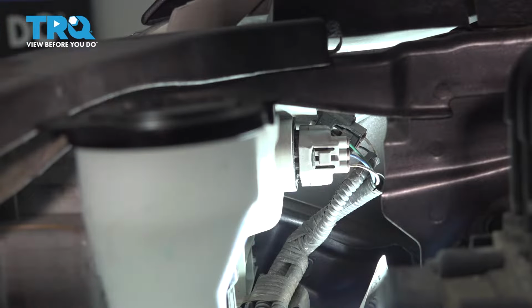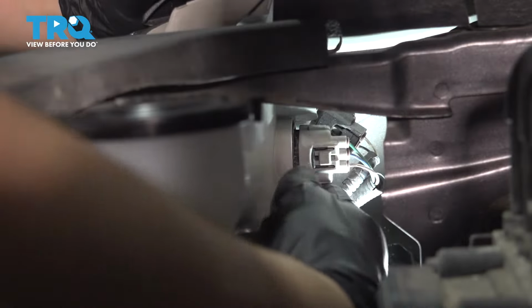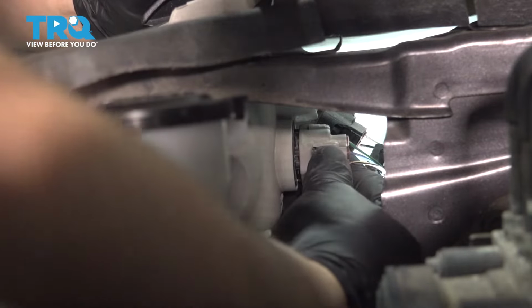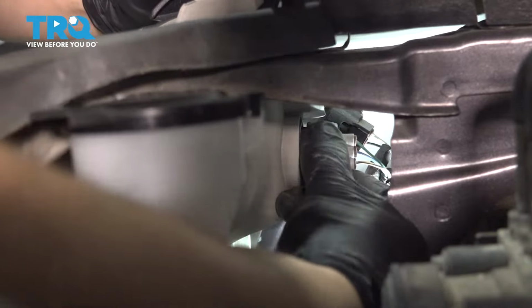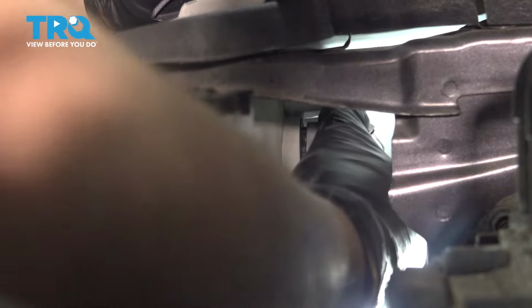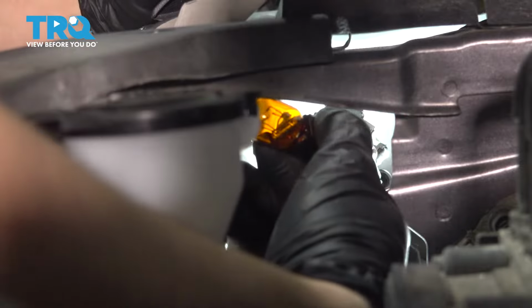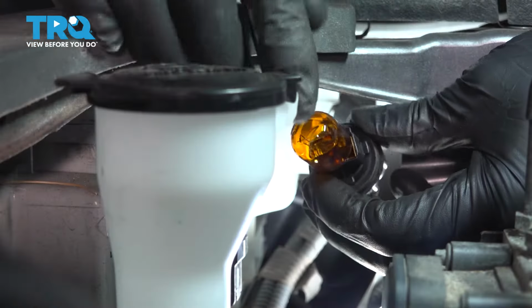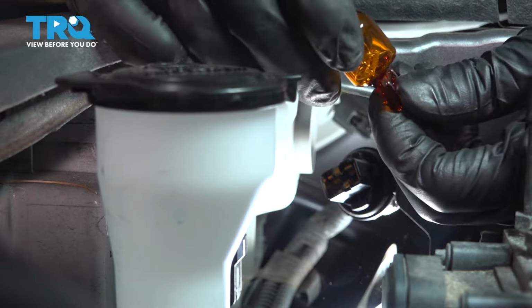To replace the turn signal bulb, you're going to want to grab onto this white connector here. If you can unplug it now by pressing on that tab, go ahead. Sometimes it's a little bit difficult, so what you're going to want to do is spin it counterclockwise. Just like that. The whole bulb and socket will pop out, and with the whole thing popped out, you can remove the bulb simply by pulling it out.